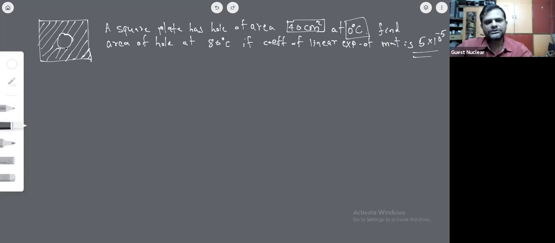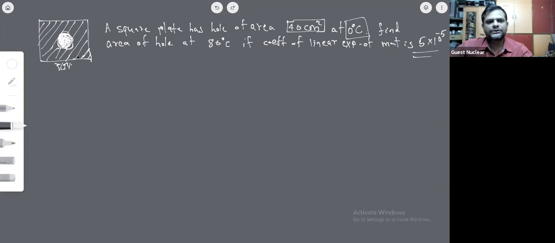और अभी इस पूरे मेटल प्लेट को जब हम हीट करेंगे, तो हीट करने की वजह से क्या होगा, ना सिर्फ मेटल प्लेट का एरिया बढ़ेगा, बल्कि इस होल का भी एरिया बढ़ जाएगा. ये समझो ठीक से. और होल का जो एरिया है वो एग्जैक्ट उतना ही बढ़ेगा जितना, अगर हम एज्यूम करेंगे कि यहाँ पे भी मटेरियल भरा हुआ है. If suppose the material is filled in this hole, then whatever is the area of this hole, we can just consider this area to be the area of that metal plate of that size.